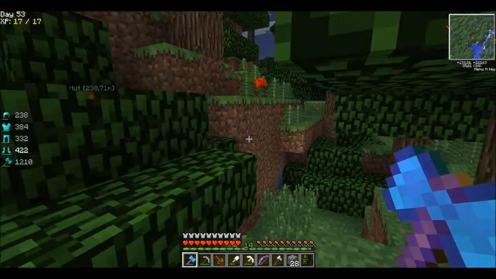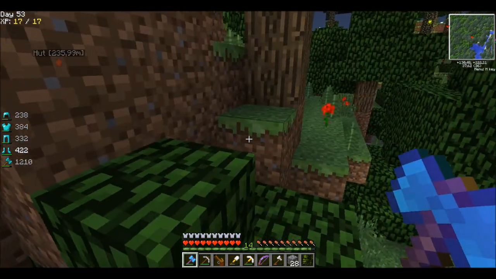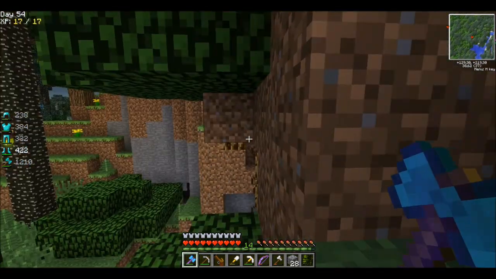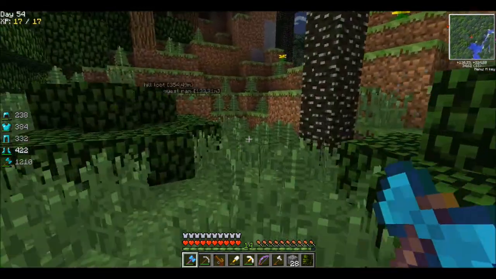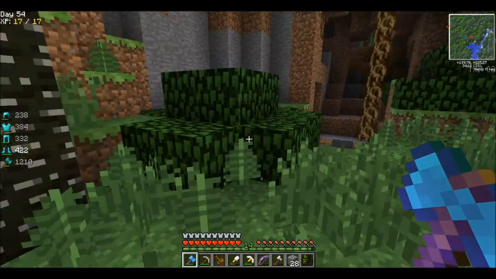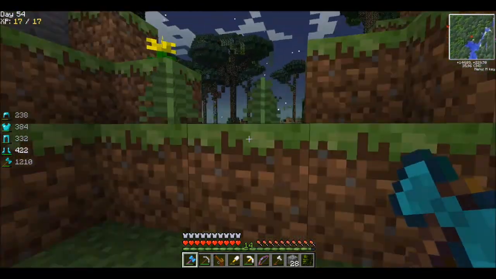Speaking of ocean, I need 2 buckets of water for the portal. Is that a zombie? Yes. But there was water somewhere right behind us, wasn't there? Let's just check the map. This way, yeah, there was water right there.